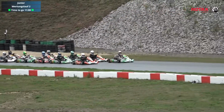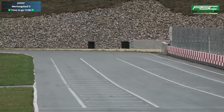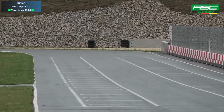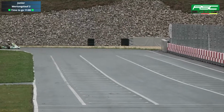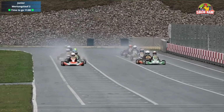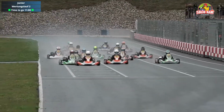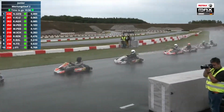Let's see if the second time is a lot cleaner than the first, because if we do get the lights going out, we will be racing for 11 minutes. Drivers now filtering their way through the final corner at the 1,315 meter circuit here at Muelsen. Into the tram lines for the second time we go. Revs rise, lights are out, we are off and away, and it's 3 abreast for second position, heading into turn 2 for the first time.